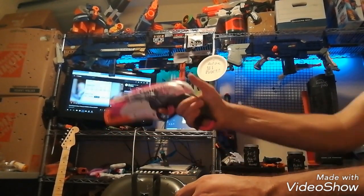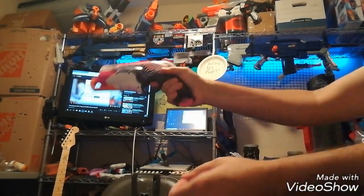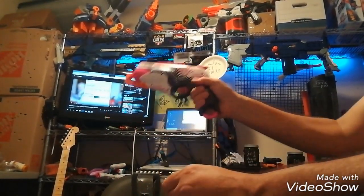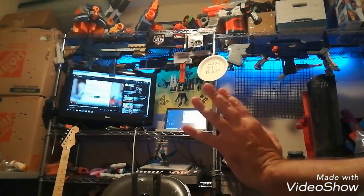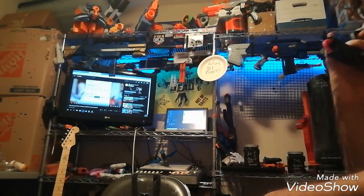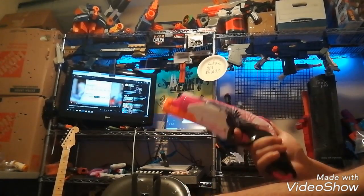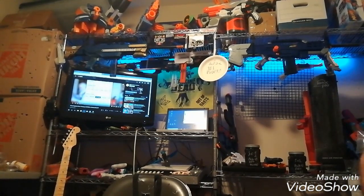But can you see where the problem is? You have a very heavy amount of prime — it becomes a little harder to do. Now you're trying to shoot for the fences, you're trying to shoot for 110 feet per second. Usually you'll get about 85 to 90 feet per second out of a modded Sweet Revenge or a modded Hammer Shot. I've heard of people doing 100 with metal parts and all that stuff, but at some point is it worth it? If you're trying to aim for the fences, get something that can shoot 150 to 170 feet per second — that's the reason I created this blaster.